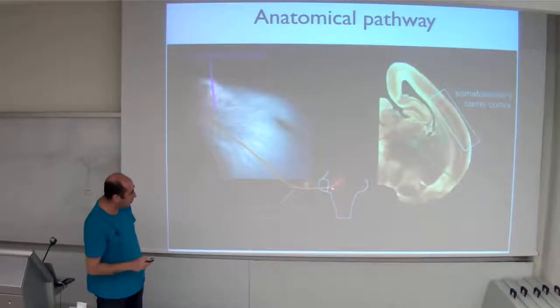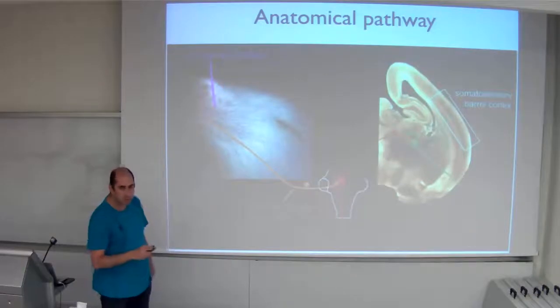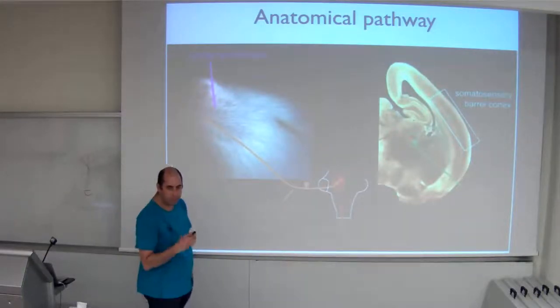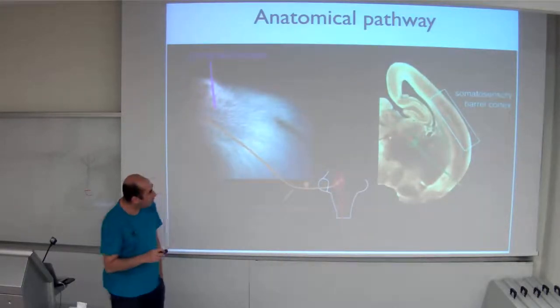So in the brainstem, there's a ganglion called the trigeminal ganglion. The axons are making synapses on neurons. These neurons are sending the axon to the thalamus, and from the thalamus it is sent to the cortex. So it's 3 synapses all the way from the whiskers to the thalamus, to the cortex.